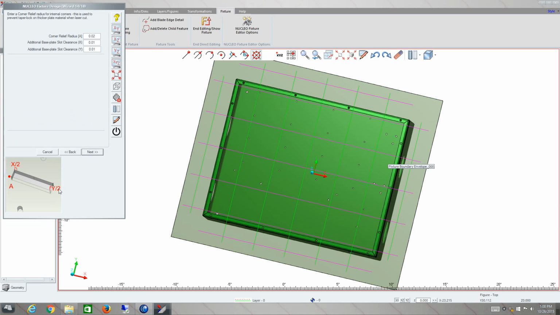This page sets the corner relief in the base plate. Where the little feet fit into the base plate, we have a little bit of corner relief, Mickey Mouse ears, as I call them. You can also give it some oversize, so a little bit of clearance in the X and Y direction too.